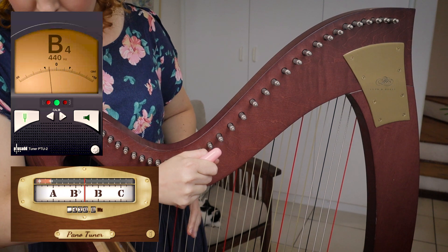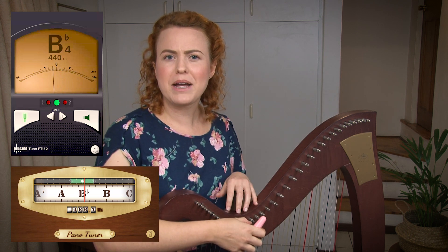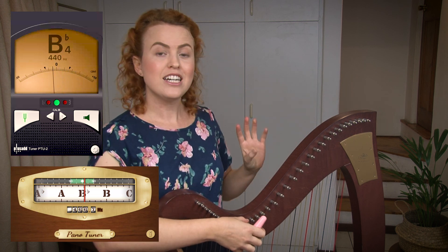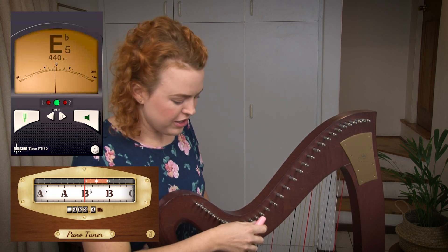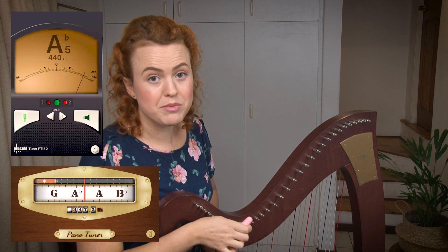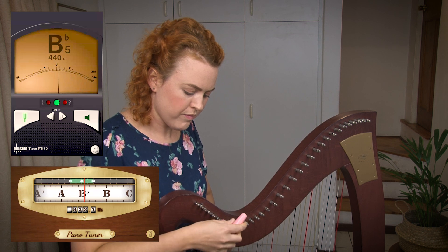And now my B. I'm not worrying about it being perfectly in tune right now — I'm just getting it to roughly the right note, because it will take a little while for my harp to settle into this new tuning. For the next few days I'm going to have to tune more often. That's because you've changed the tension of the strings pulling on the soundboard and your harp gets a little bit cranky as it adjusts. So I'm going to have to do some more tuning after I've finished all of these strings, and tune multiple times a day until it settles. With these higher strings I don't have to turn quite as far because it's much more sensitive here.